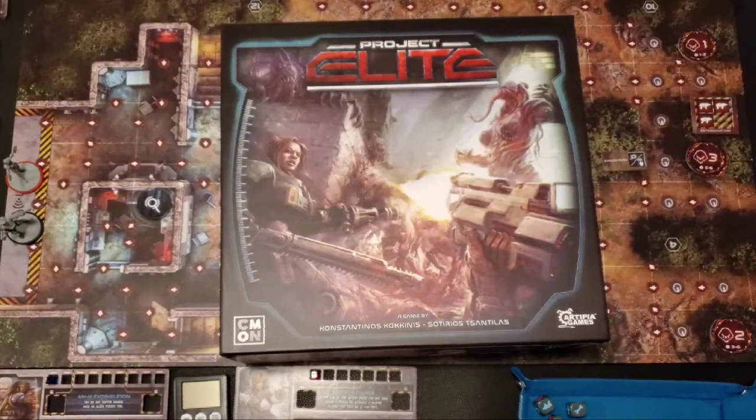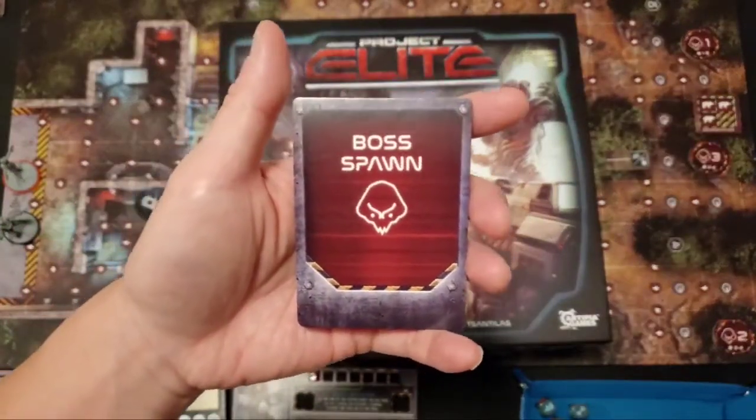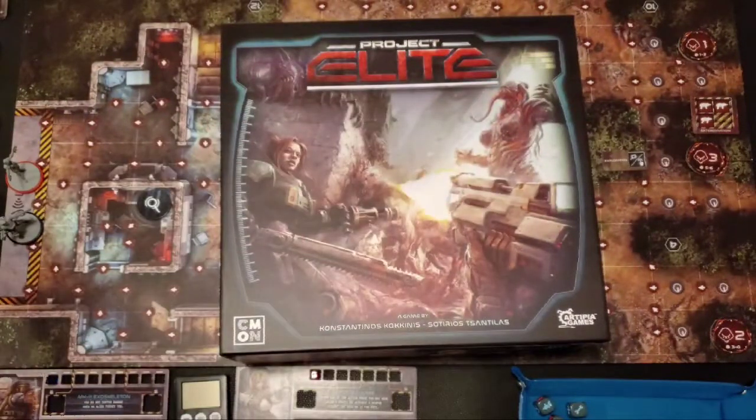After you reveal your swarm spawns, which is usually one swarm card per player that's playing, you would reveal a boss spawn card. Same idea. This boss spawn card would flip over. I'm not going to look at it, and it would reveal the boss and where you would randomize where it would appear on the map. Then you would do your action phase.